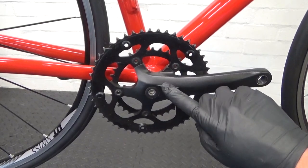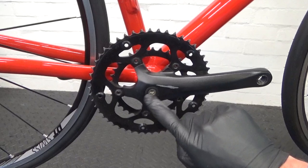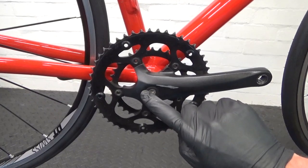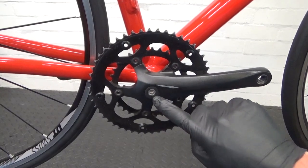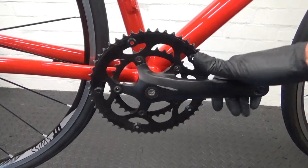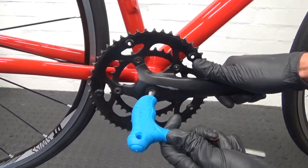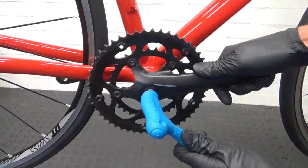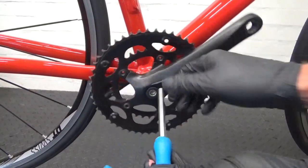This is a square taper — you've got a nut in the middle with a hex head, one on either side, bolting into the bottom bracket. To undo it you normally need an 8mm hex head Allen key. Just hold the crank arm, get an 8mm — you can use a socket with a ratchet if you've got one — locate that in there, hold the crank arm, and undo the hex head anti-clockwise.